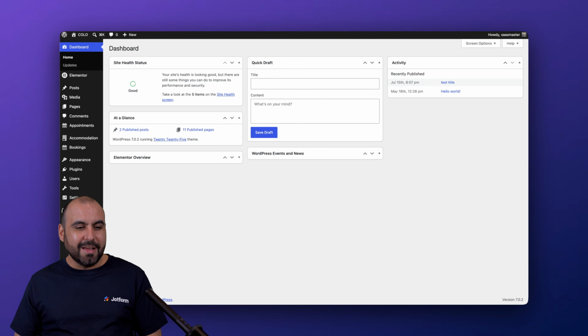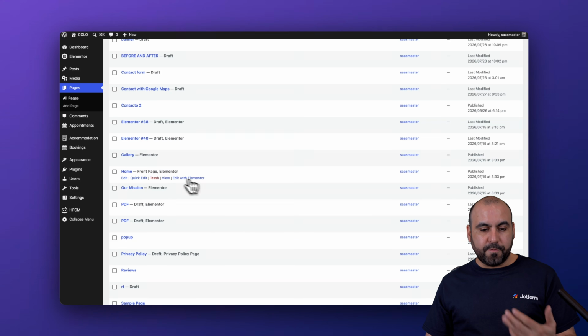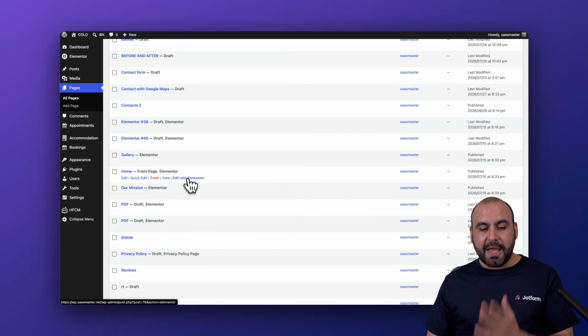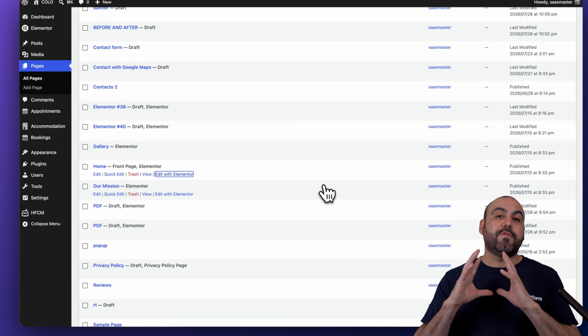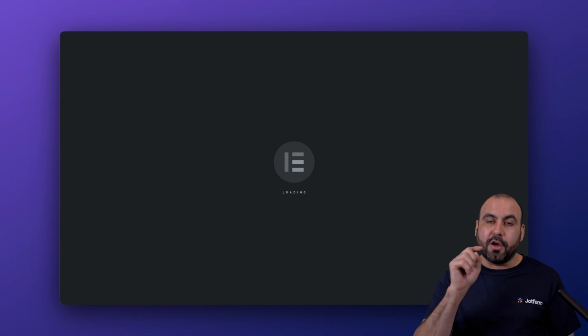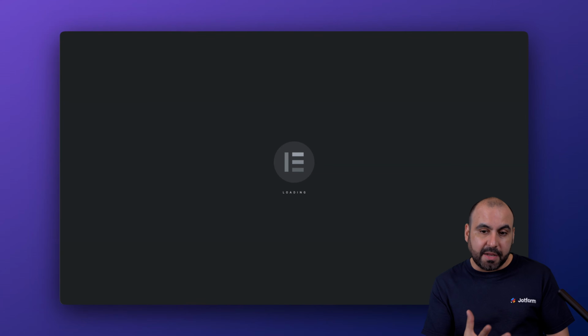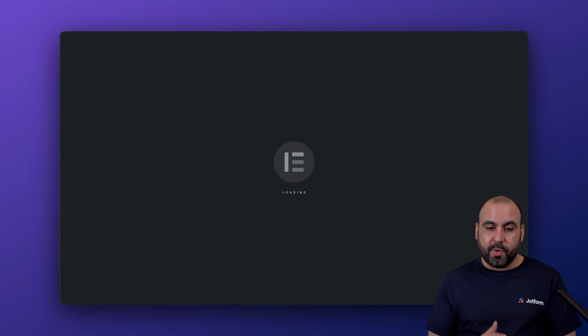So let's get started. In this case, I'm going to add it to a specific page. So let's go into a page. I'm going to go into the front page, which is the main page, and I'm going to edit this with Elementor. Now, if you are using the built-in Gutenberg editor, just go ahead and click on a new block, select HTML, and add the code that I've just copied. But if you're using Elementor, this is the way to do it, all right?